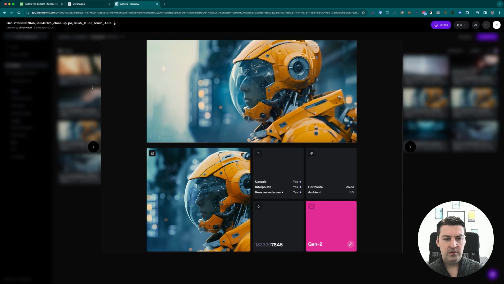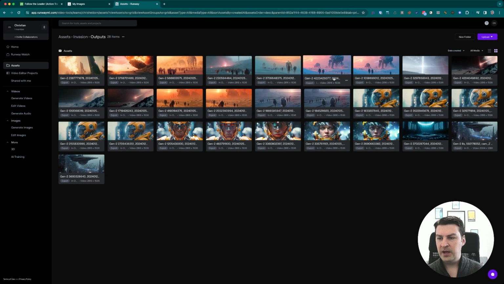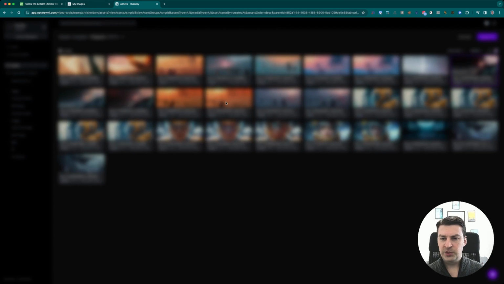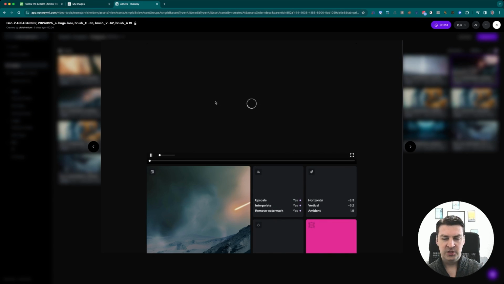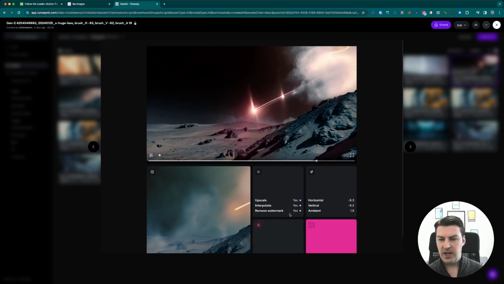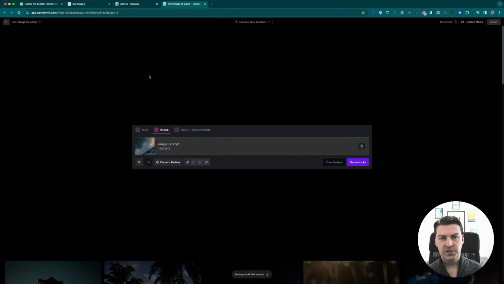Okay, so let's have a look at maybe one more, and I'm going to show you this. Well, actually, no, I'm going to show you two more. So first of all, there's this one, which is the comet that's basically shooting towards our planet. And you can see it's pretty slow, and that's one of the problems that you sometimes have. But the nice thing is that even though it's slow, once you put it into your video editor, you can obviously speed up the clip itself, which makes it shorter, but also much faster. So even if Runway won't give you the speed that you want, you can always fix that in post.